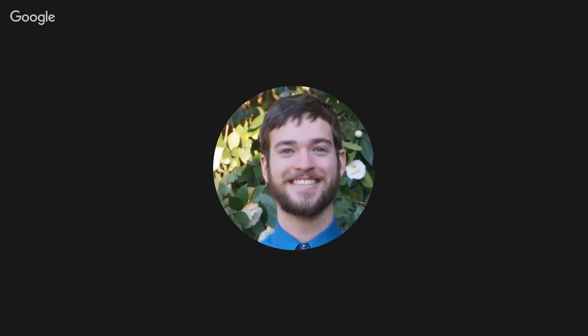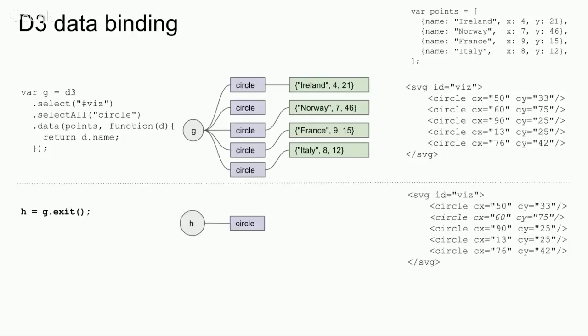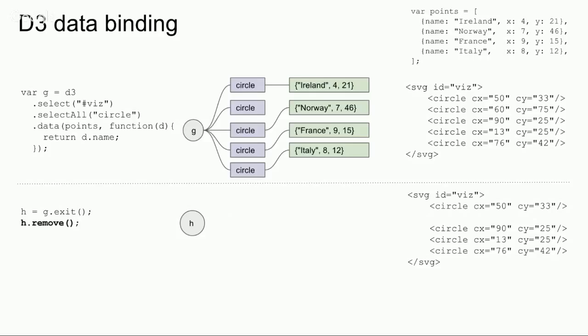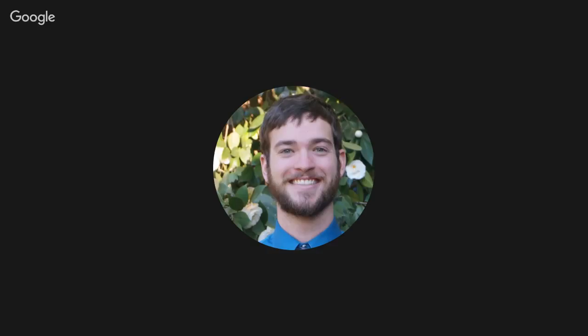So let's go ahead and actually delete that Spain circle. And this is going to use the opposite of our enter selection, the exit selection. So it looks for anything that has an element whose data has disappeared. And typically on exit, you want to remove, just get rid of the element that was there. And then finally, we're running the exact same styling as before to update our points, and they will move appropriately.